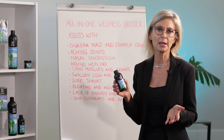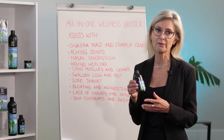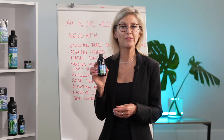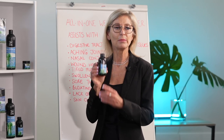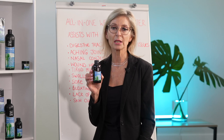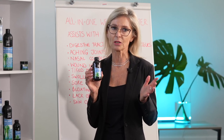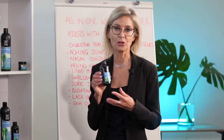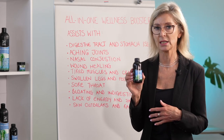Contraindications would be the iodine — you shouldn't be using too much of it if you've got thyroid problems. If you have any allergies to any of the ingredients listed on the bottle, please have a look and refrain from using this product. Also, if you have any rashes or breakouts once you start using Sea Miracle, stop using immediately and go see your doctor — just show him what you're using. This is not for pregnant or lactating women either.